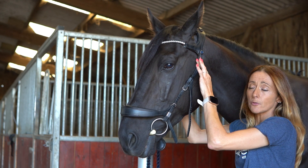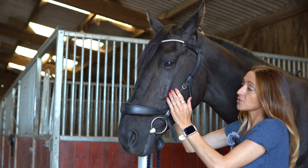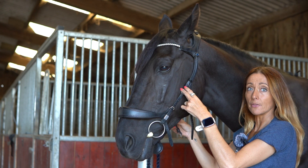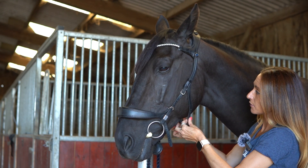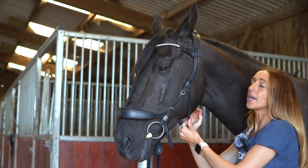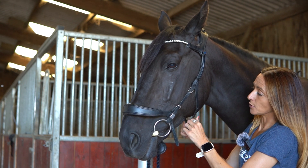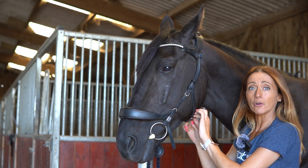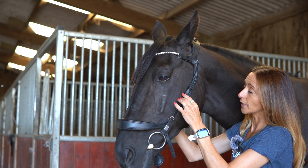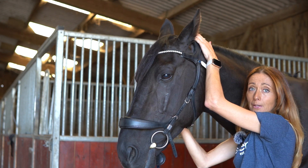Coming down from the top of the horse's head you've got this shaped area here. You don't want this bridle curving in an S — you want to keep this as straight as possible from this point down, which is where the throat lash comes in. As you can see, the throat lash is much further down than a traditional bridle would be, taking away any pressure from the trachea area and sitting on a much less reactive part of the horse's face. Do the back of the throat lash up and then double check that there'll be no movement in that bridle at all, because that is what will keep this part of the bridle in place.